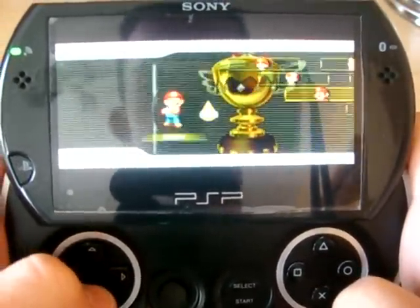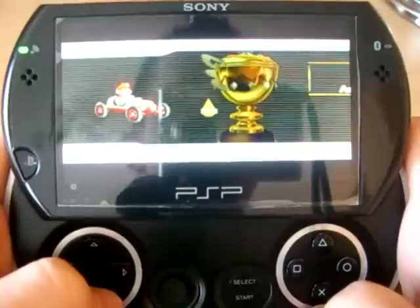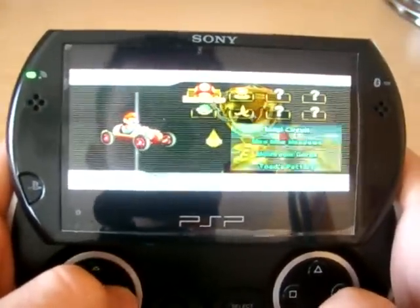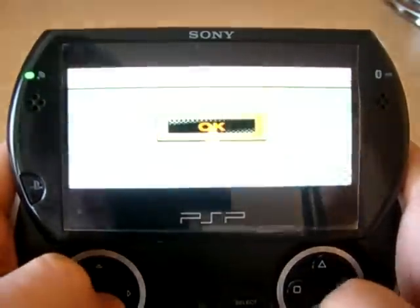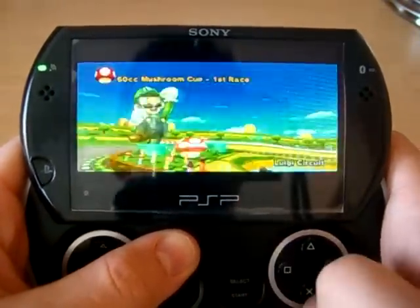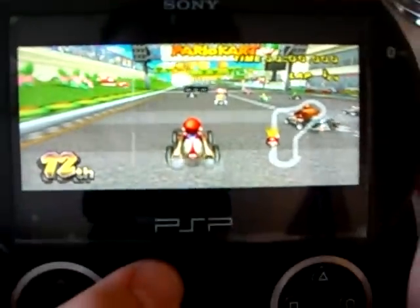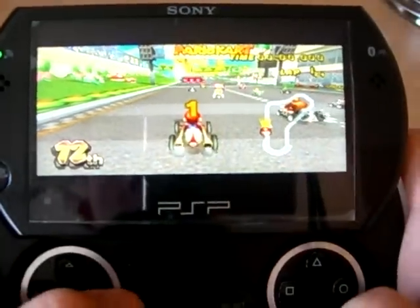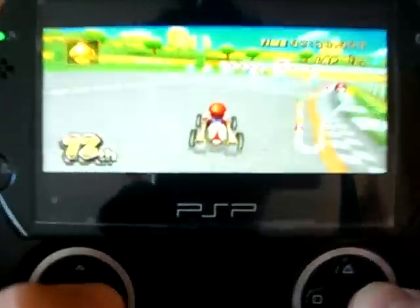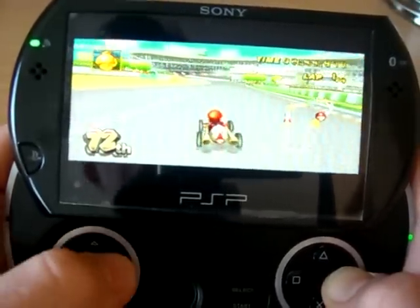So you can move left and right and you even have sound for the most part. On 50cc we're going to pick Mario as our character and pick our car. This is all running from the PSP wirelessly — you can even see the Wi-Fi wireless indicator is on. And here we go, we're going to race. You can see it's pretty good, barely no delay, and it all works. There's no delay and we have Mario Kart running on the PSP, all wireless — it works and it's playable.